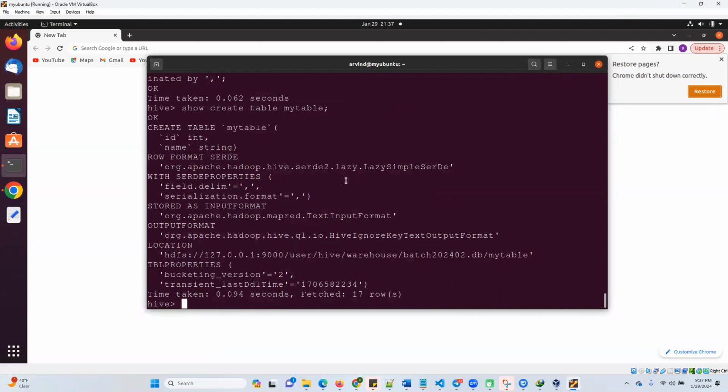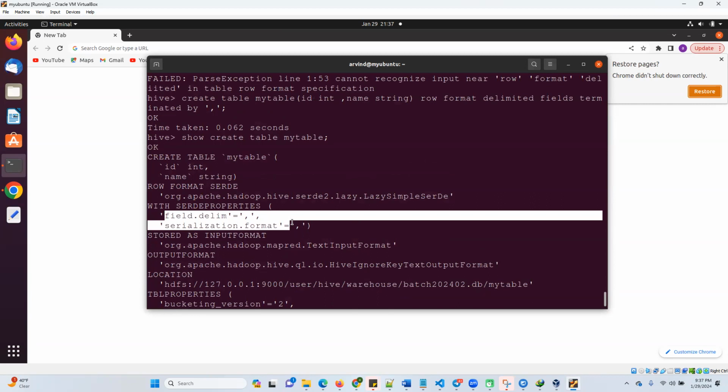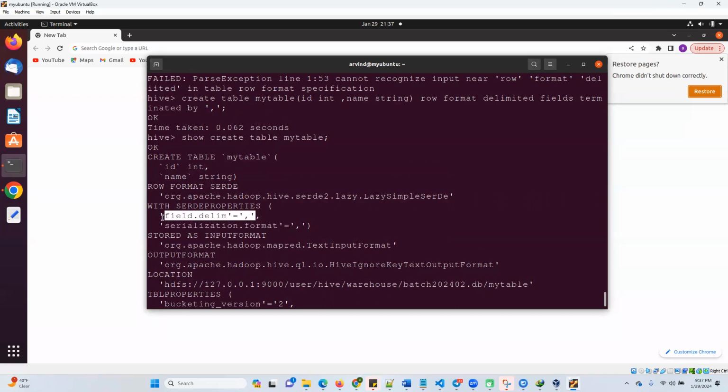But this time I have created my own row format, and the comma is my field delimiter character.